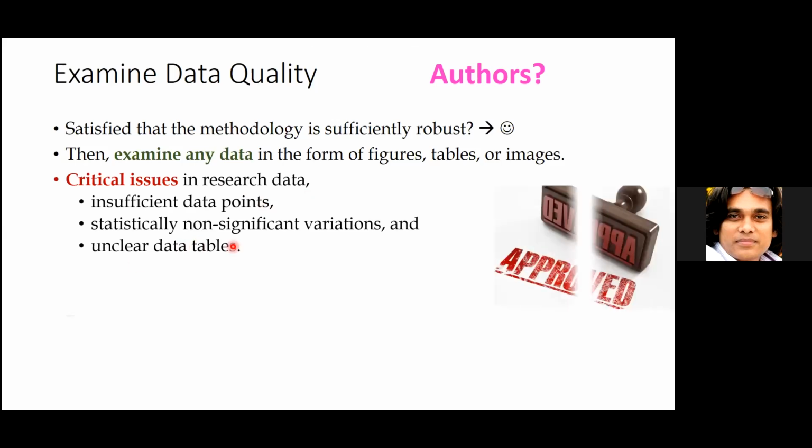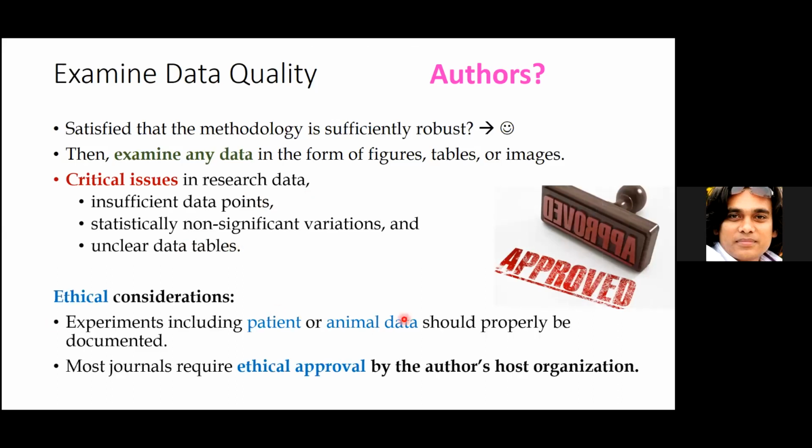And finally, not finally, ethical consideration: if there are patient or animal data, or children, or autistic children, and those cases are done, you need to get approval from the ethical approval committee of your university. If you do not have one, at least you can make a paper, and if you Google, you can get lots of documentation on how to write these kinds of things. Then the university's vice chancellor or maybe the dean can approve after reading it.